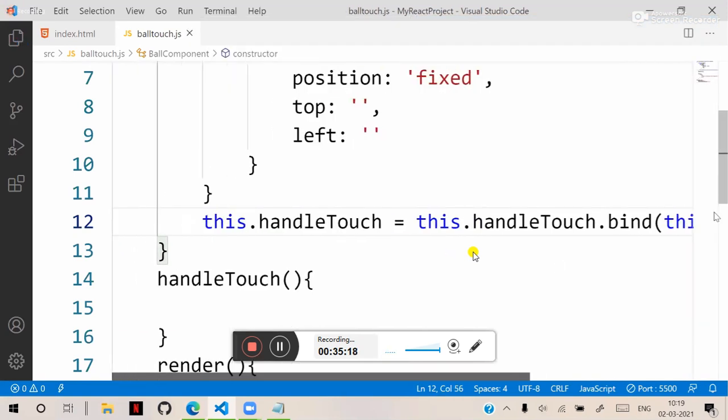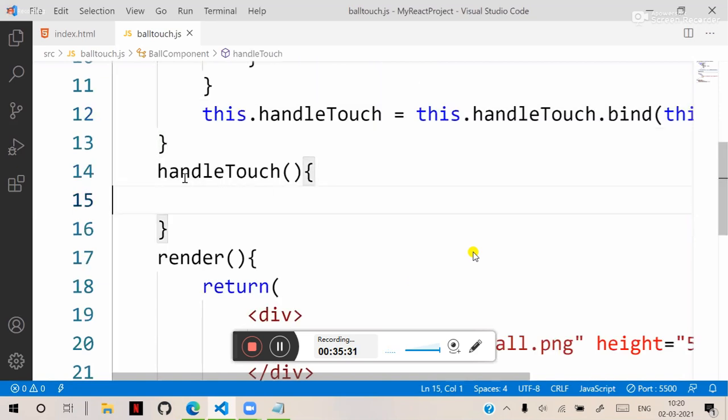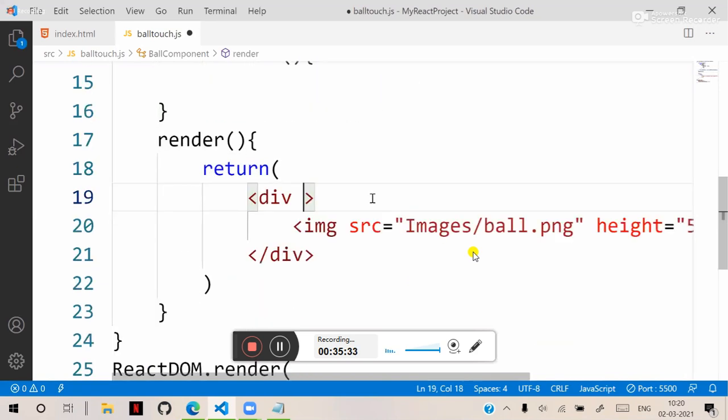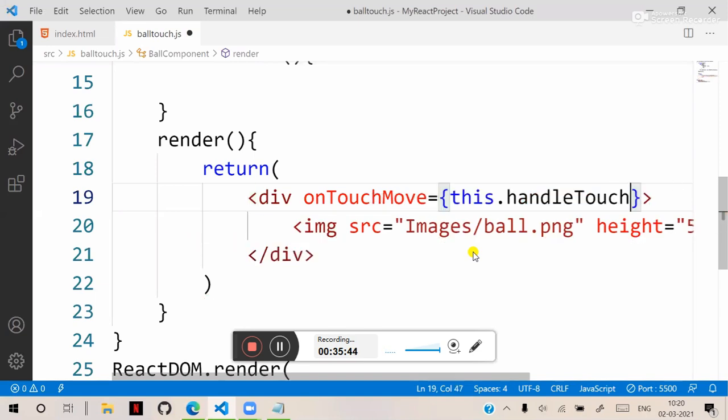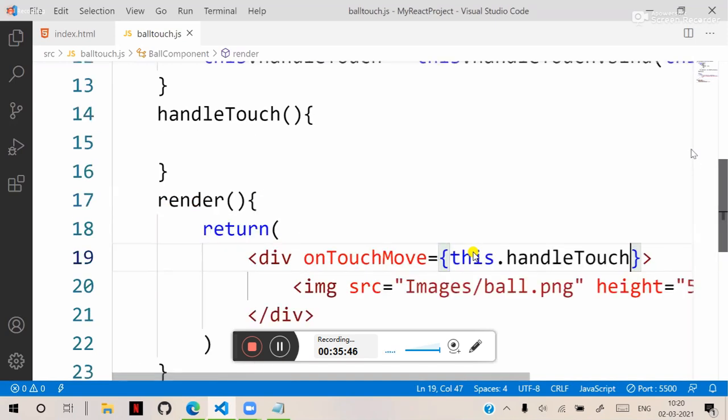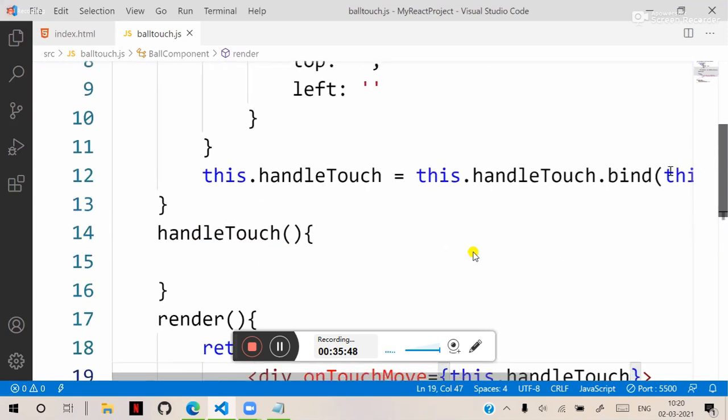Now this should fire when you are moving. On this div I am configuring onTouchMove, which should bind with this.handleTouch. Now I need to set a position for this.